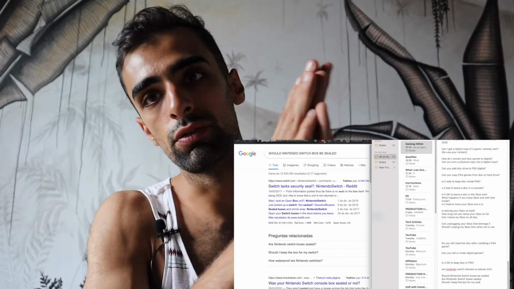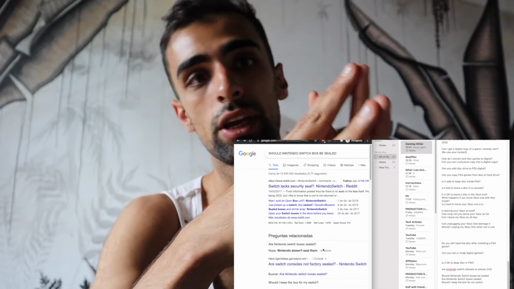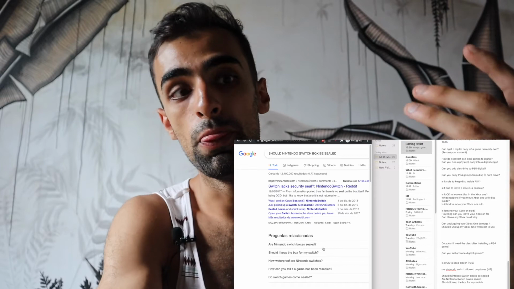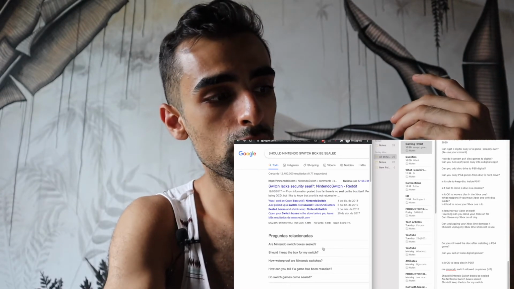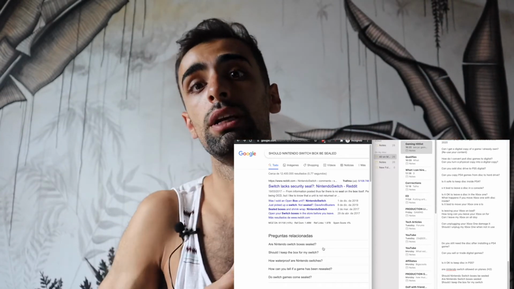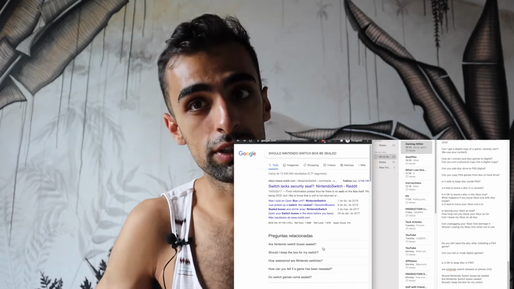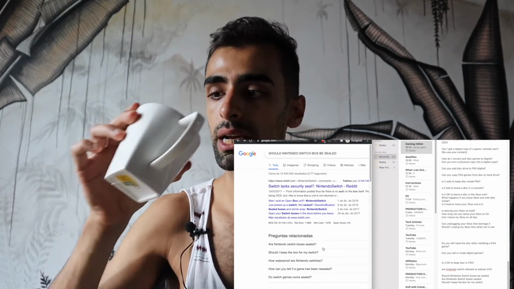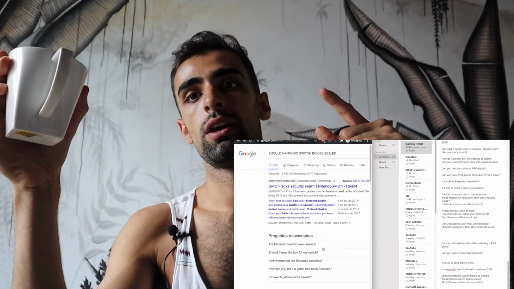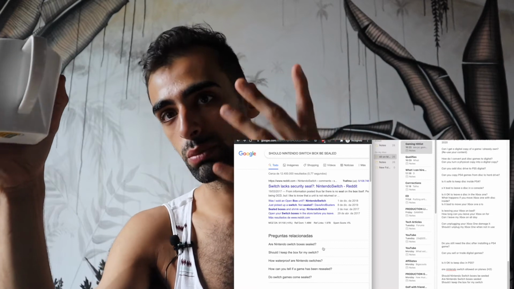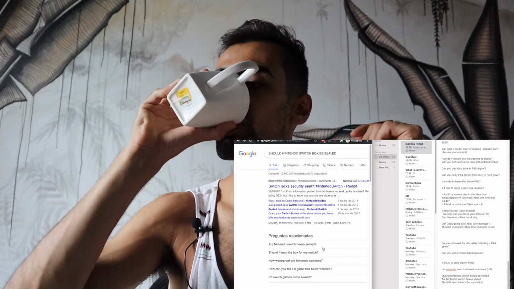The good thing is, if you find a low competition keyword, in this case, should Nintendo Switch box be sealed, the related questions are usually going to be low competition as well. So always keep that in mind. When you find one gold piece of keyword you can use, you're usually going to find several others because they're going to be interconnected.